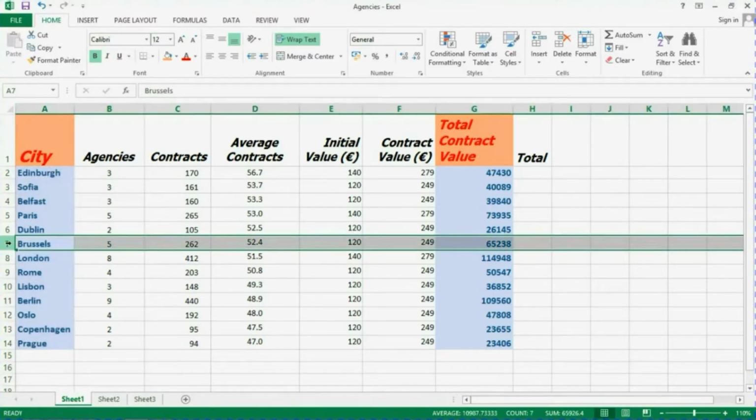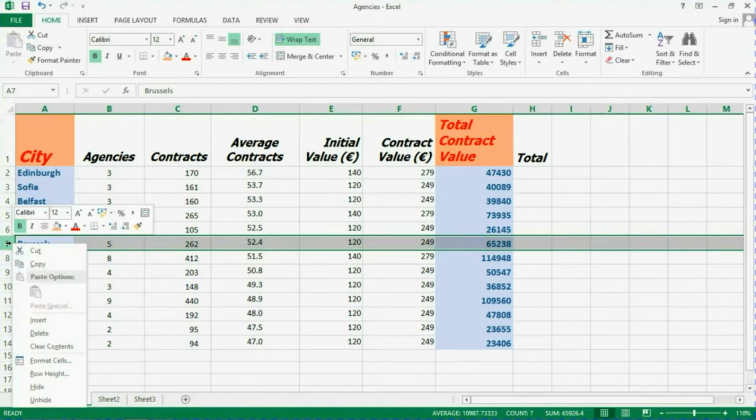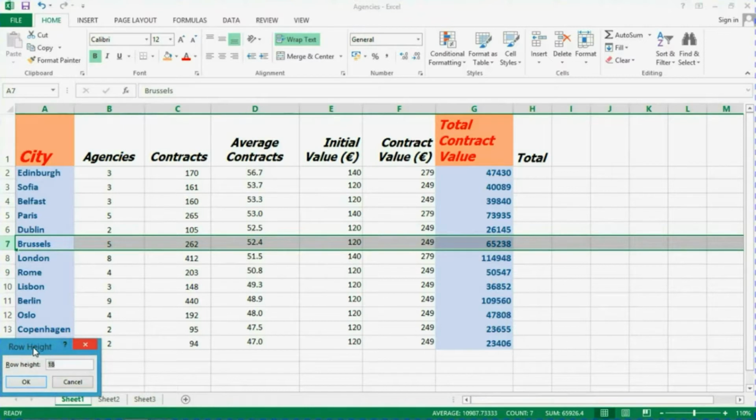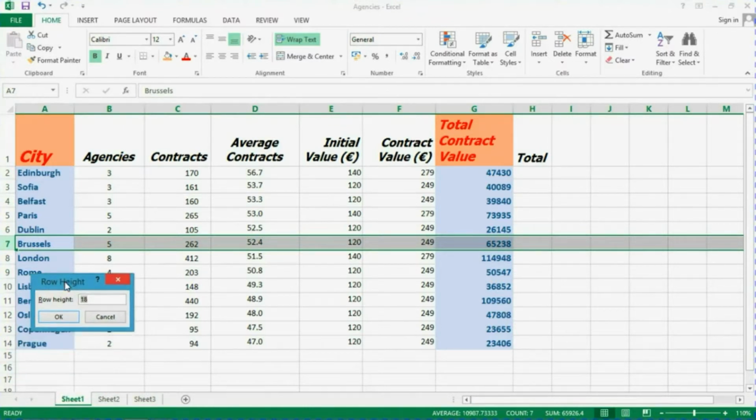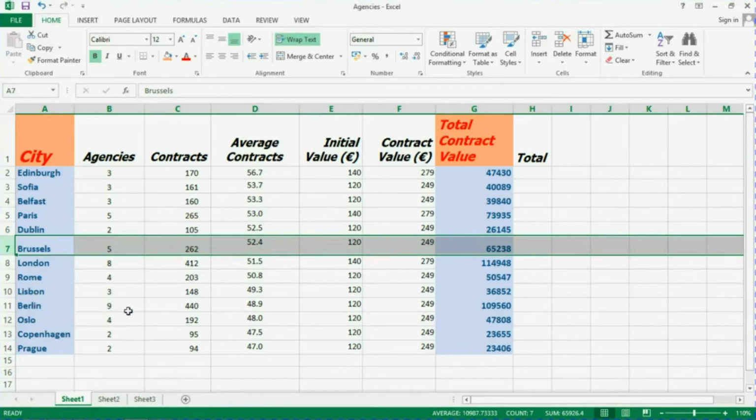If you're never sure of a row height to change, I'll just select the row here and go adjust row height, and it gives you a number, an amount on what the row height is at the moment. So just be aware that 18 is a common row height, but if I wanted to change just this one row to say 24, okay, just that row would be adjusted.